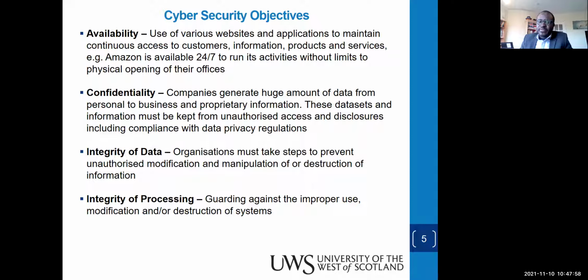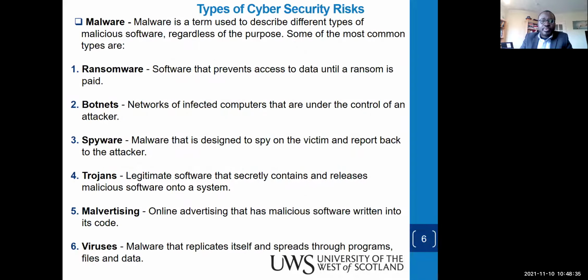Integrity of data must also be safeguarded from unauthorized manipulation, unauthorized modification or destruction. So that's also one objective for cybersecurity. And also we have integrity of processing. Who is processing it? Who is going to use it? Who has that authority? We must safeguard it from improper use. You don't just pick my phone number and use it for any activity, or pick my credentials. So we have to always ensure that the use of this information is in order and in line with approved regulations.